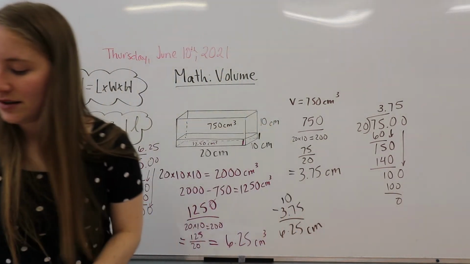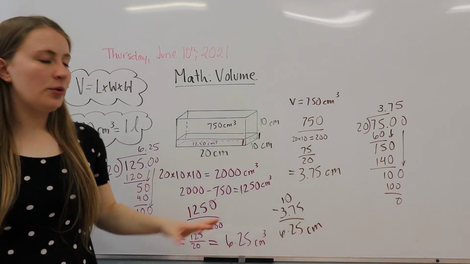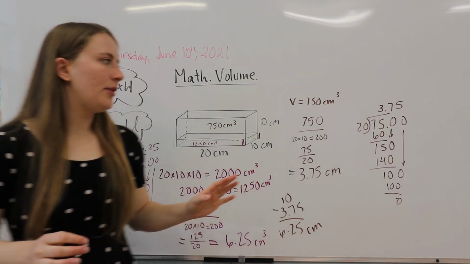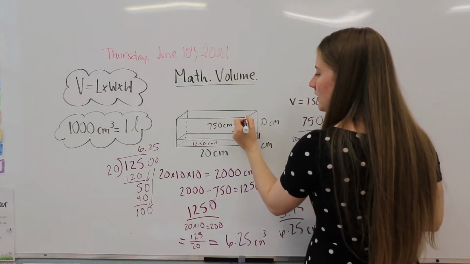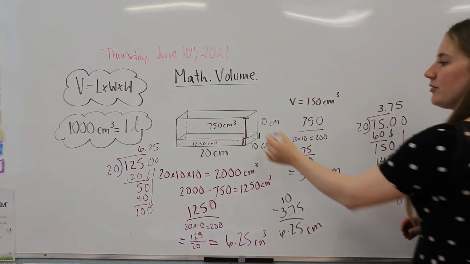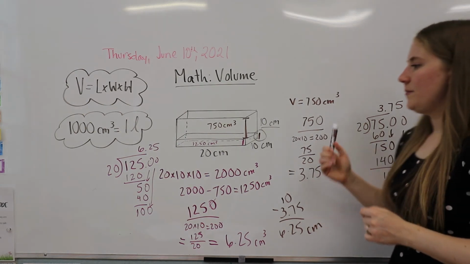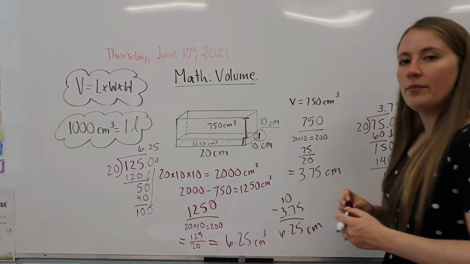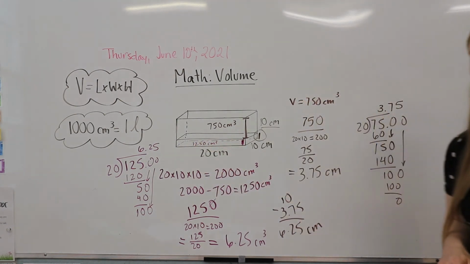So you can approach these questions, these word problems, in a few different ways. But it's important to keep track when you're doing the calculations of what you're calculating. So for example, with this one, we started out by calculating this height, the height that was emptied out. And then we subtracted that from the total height to find the remaining height. Whereas the pink way, or the purple way, we started by figuring out the remaining volume so that we could find this height.